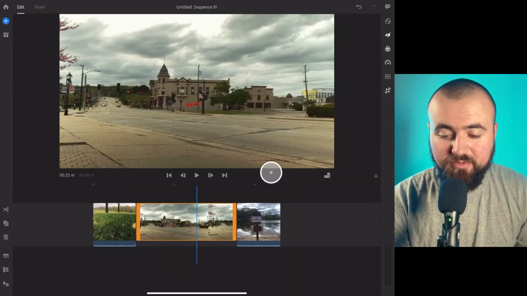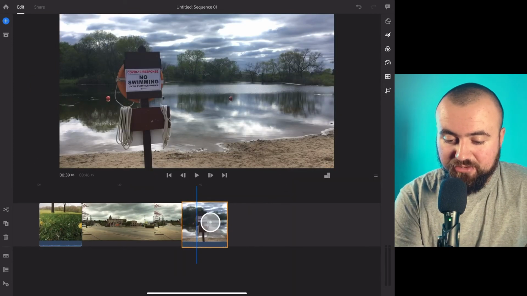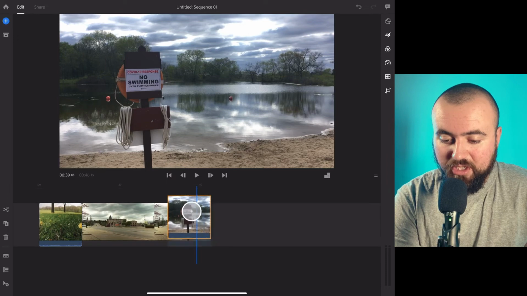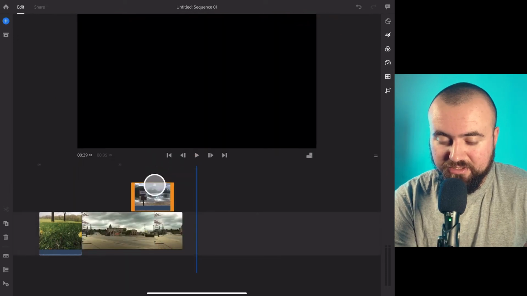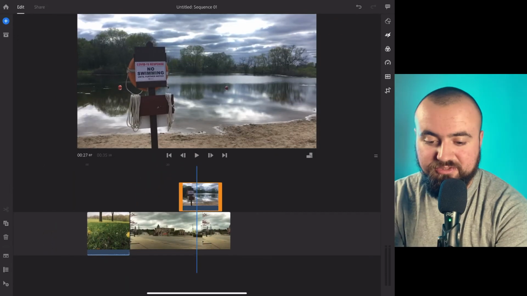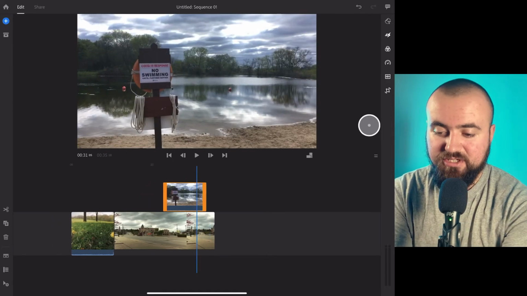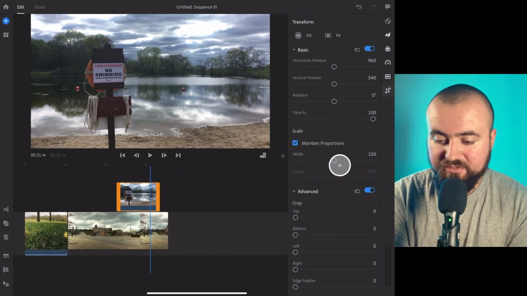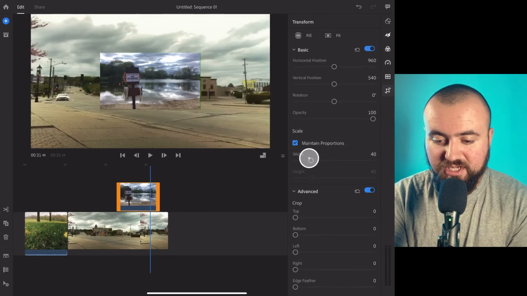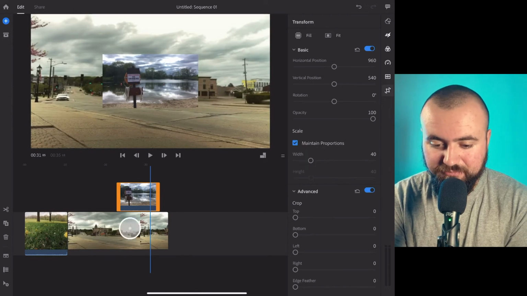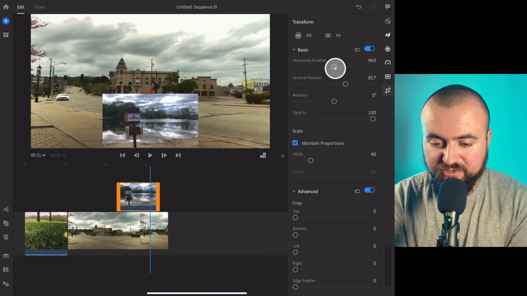And it's pretty much the same thing with a video. Just simply grab that video and you're just going to grab it, pull it up above the other video and let go. As you can see now, this video is on top of that video, and I can click the crop button again, shrink the size. There's that video. And then I can also change its position. I can move it down and into the corner.